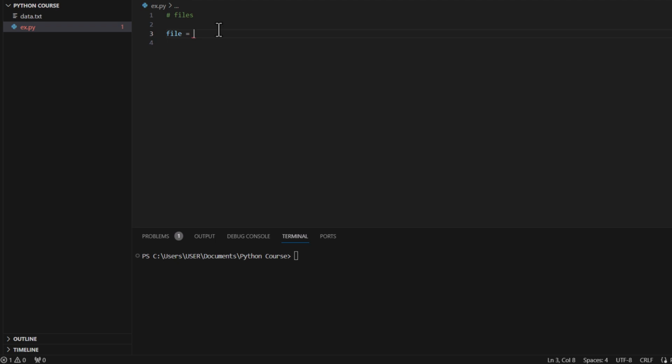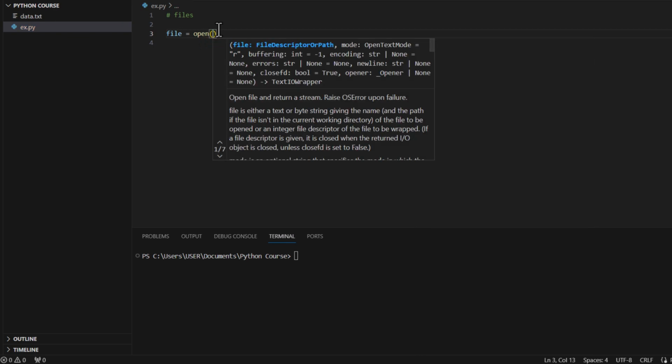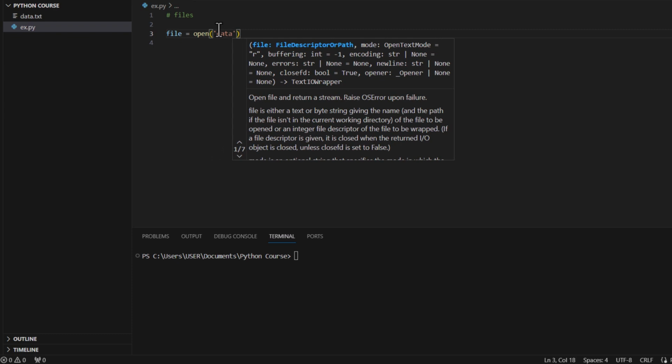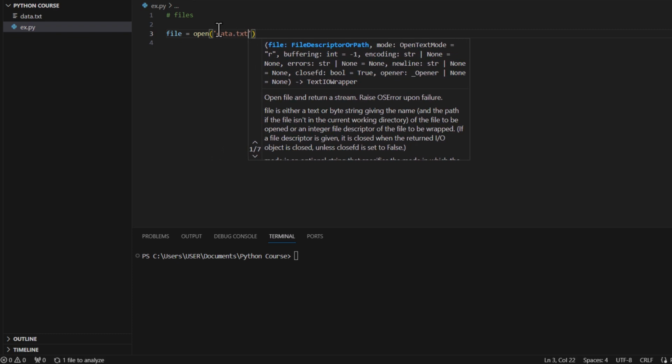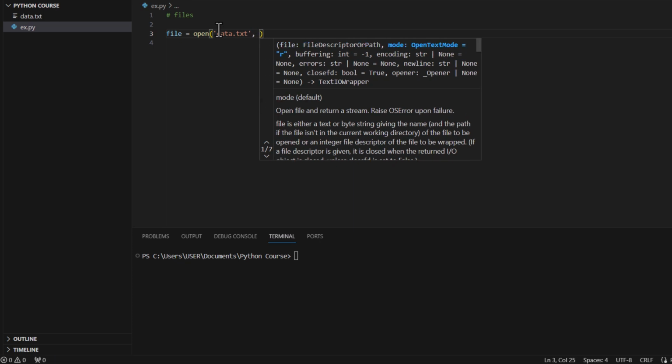So I'm going to say open and then provide parentheses. Now I'm going to indicate the path for the file, and since the file is in the same directory or folder with my script, I'm going to say data.txt.